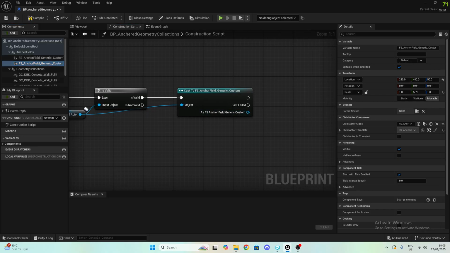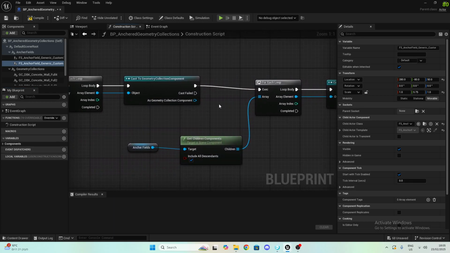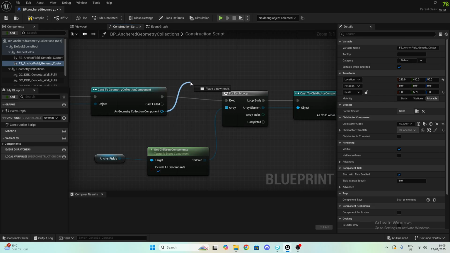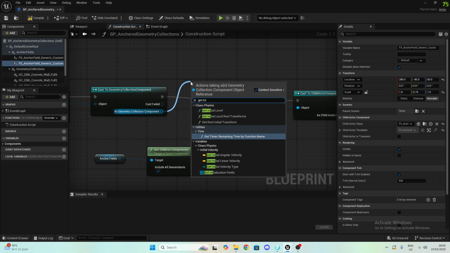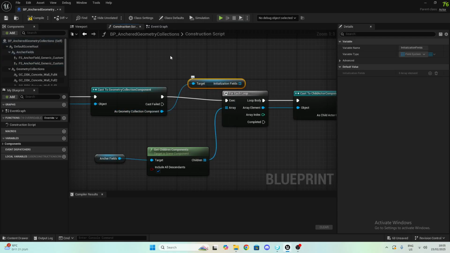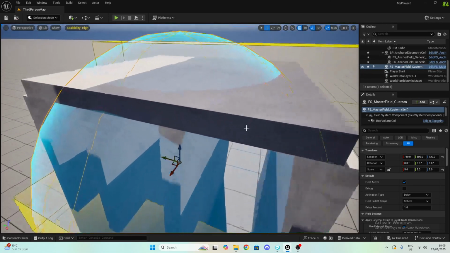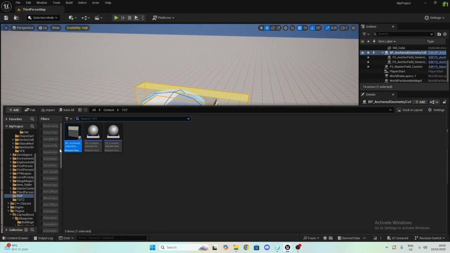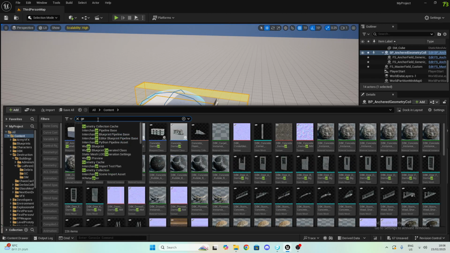So we have this anchor field, and we have the geometry collection, and what I want to do is get the initialization fields array, which is the array that every geometry collection has.